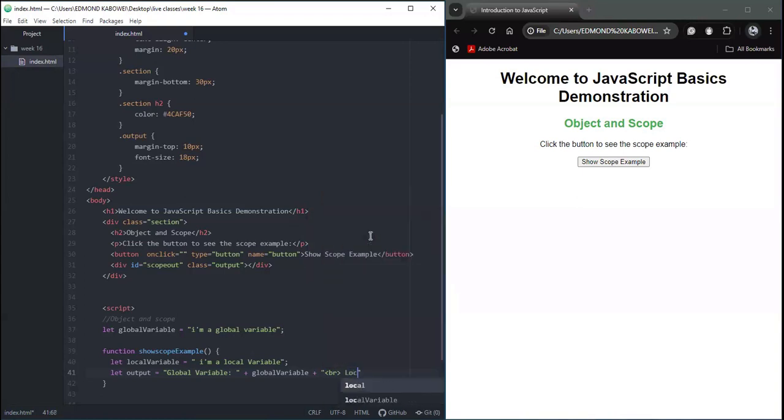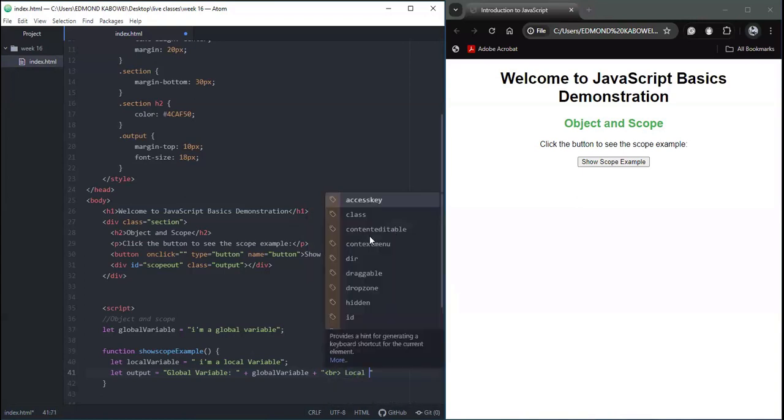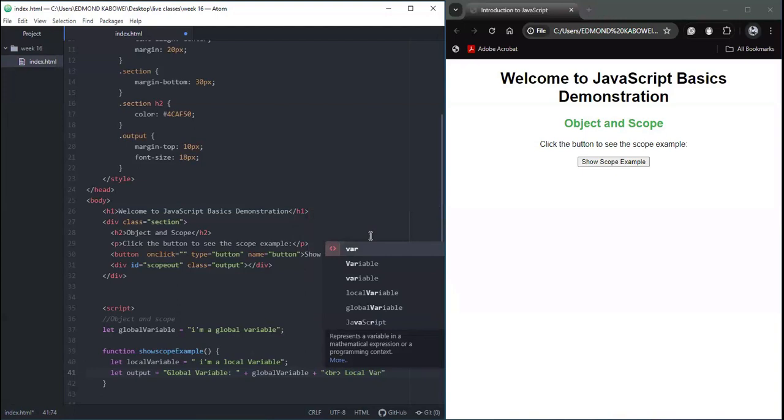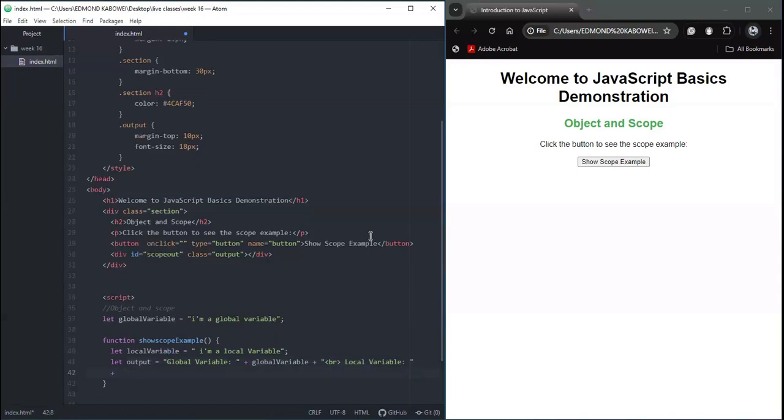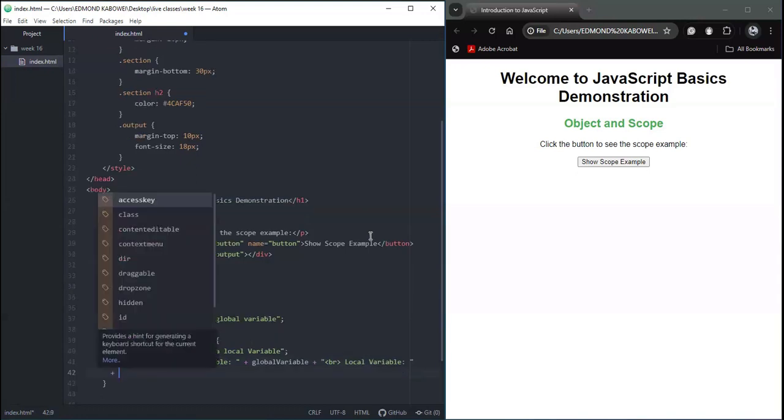So I'll say "Local variable" with a space, plus the local variable.